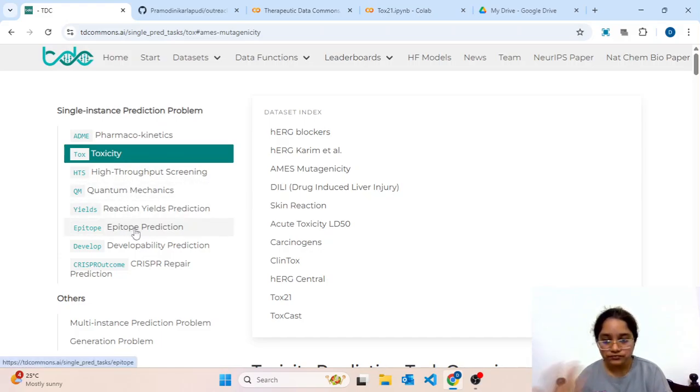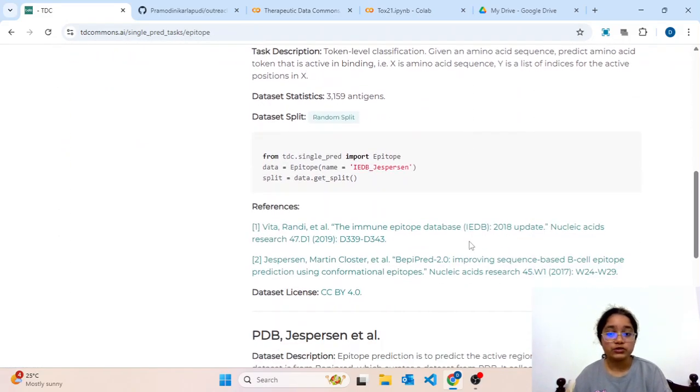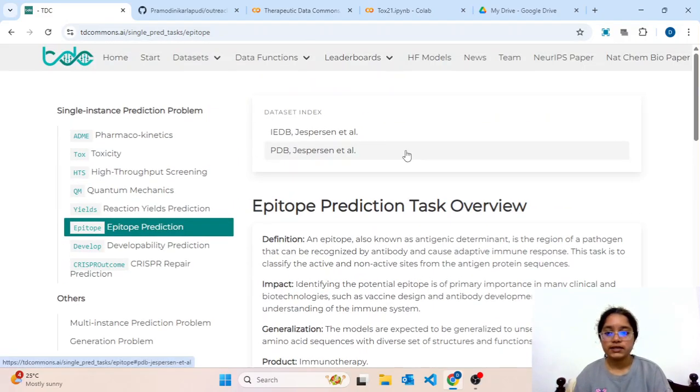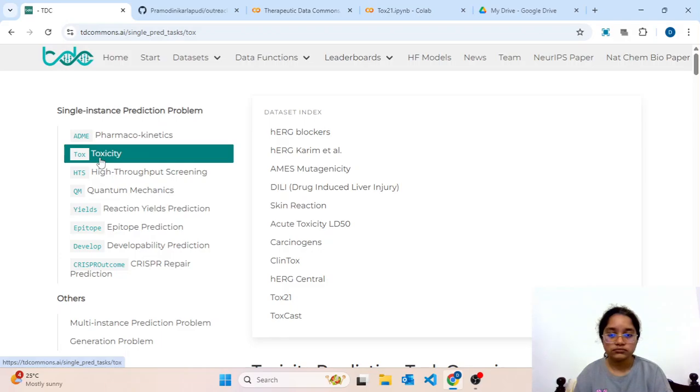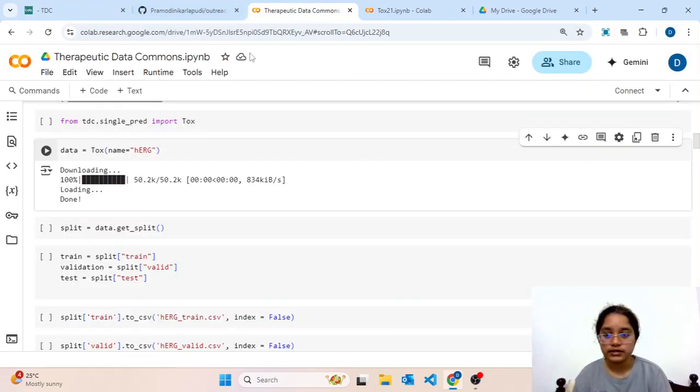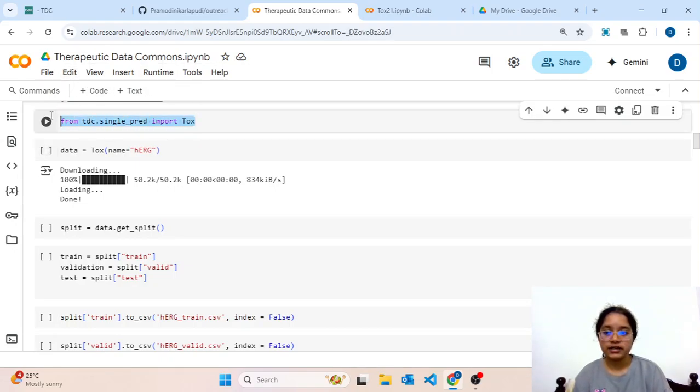If you chose to work with epitope prediction, then you will be using another one: from tdc.single_pred import Epitope, right? Depending on the dataset you chose to work with, write the next steps. I have chosen to work with a toxicity dataset, so from tdc.single_pred import Tox.